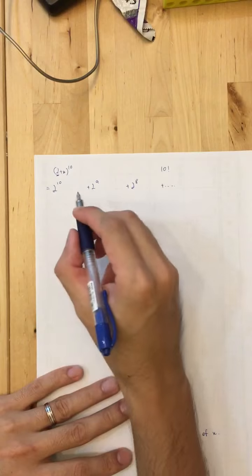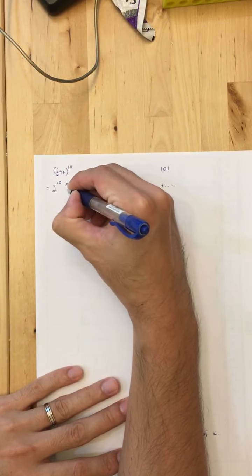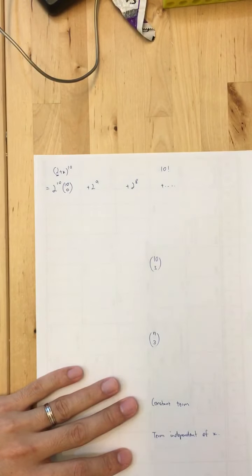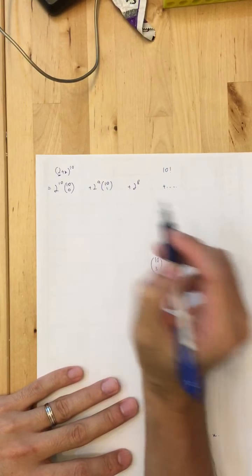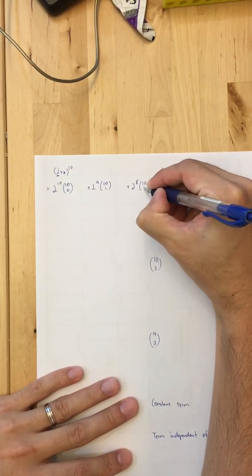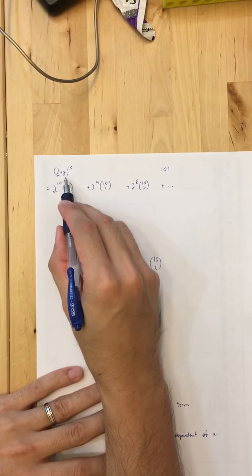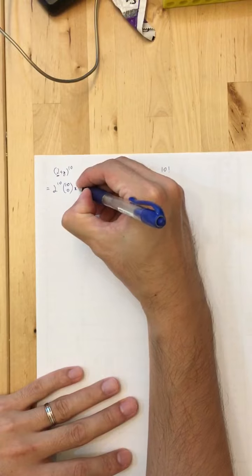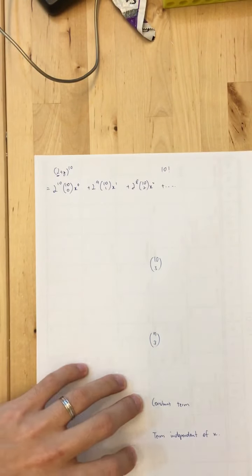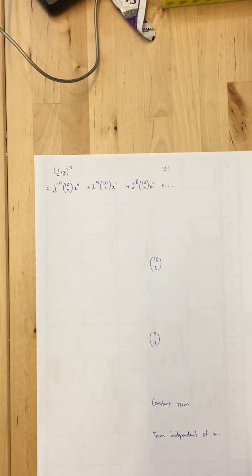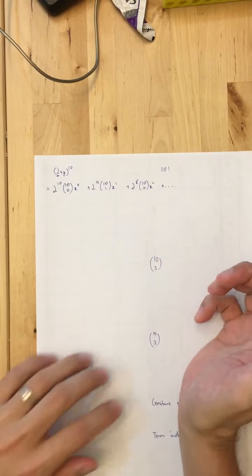Then the second part, for my style, usually I will put 10 choose 0. Then the next one will be 10 choose 1. I'll explain what this 10 choose 0, 10 choose 1 is later. And 10 choose 2. Then the third part will involve your x: x to the power of 0, x to the power of 1, x to the power of 2. In your IGA math, I believe you should have covered this, so this one will be a refresher.